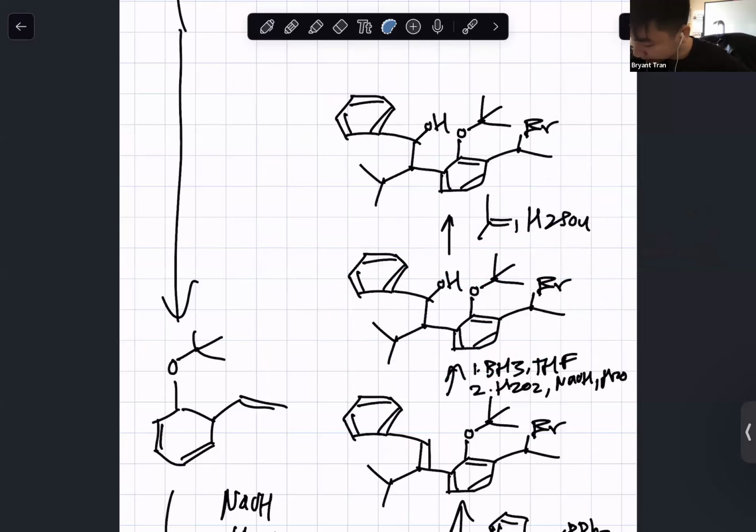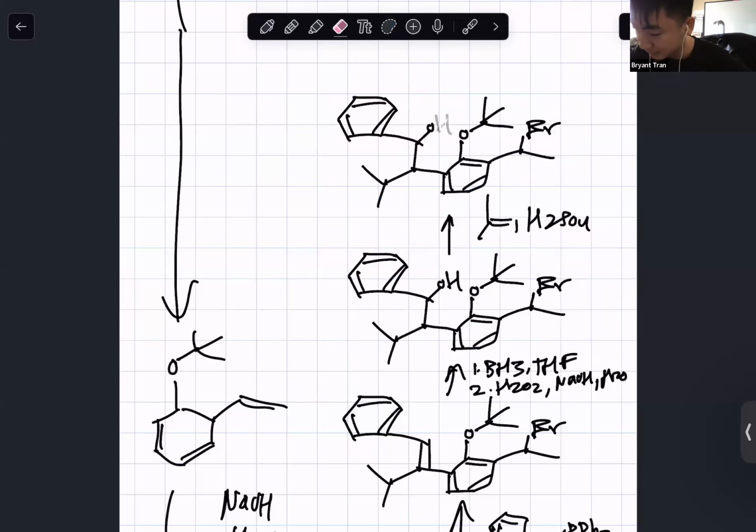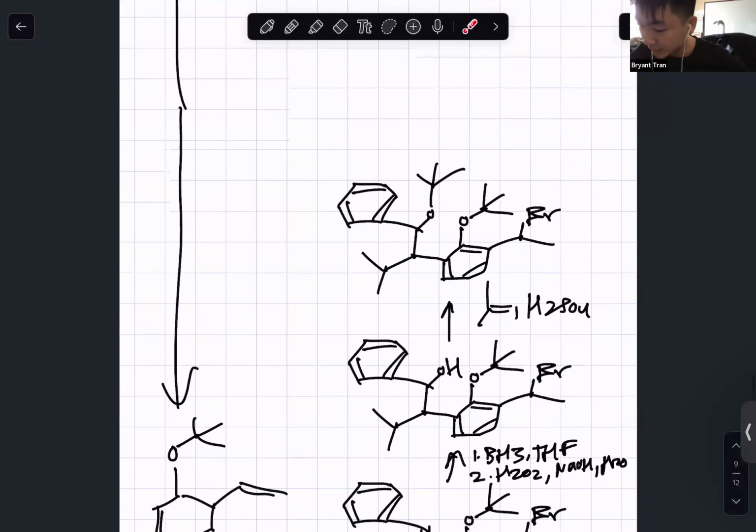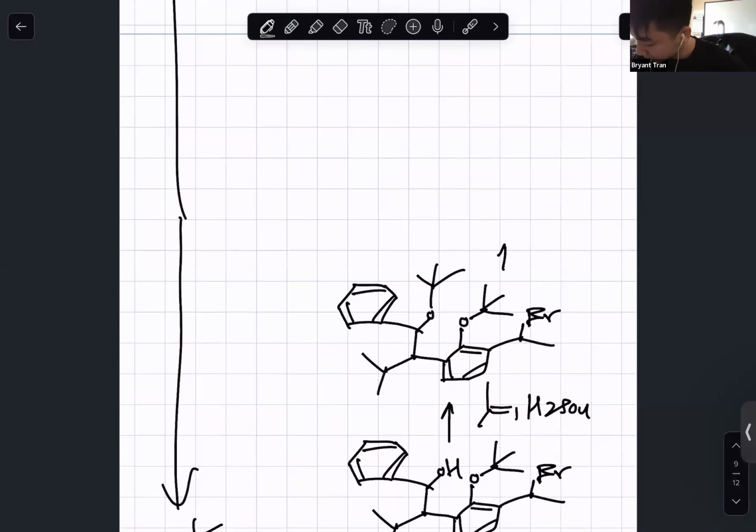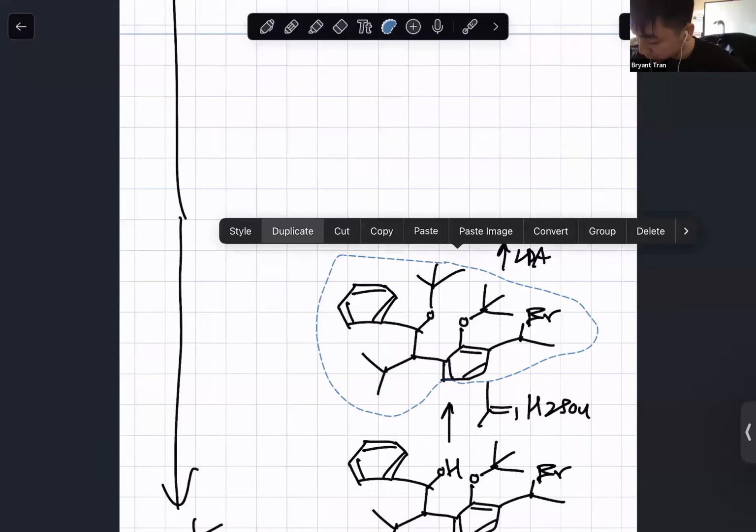So a lot of protecting groups here because there are a lot of things that can react with this. That's the con of making this comprehensive synthesis problem. There are other things that can get in the way. So that's why we have to use protecting and deprotecting groups like this, right? And now we can use LDA without worrying about anything else here, right? And that would create the alkene here. And that's the only alkene that's reactive. And we don't have to worry about any other alkenes getting in the way when we do Br2, CCl4.